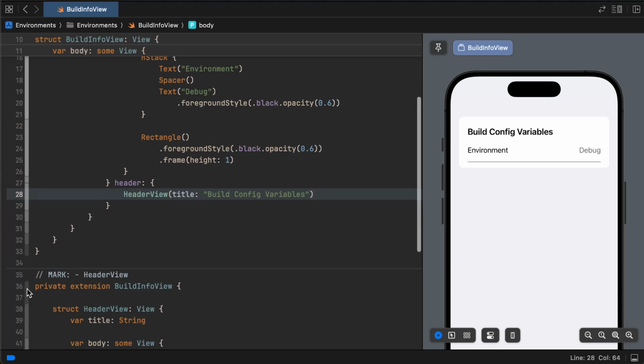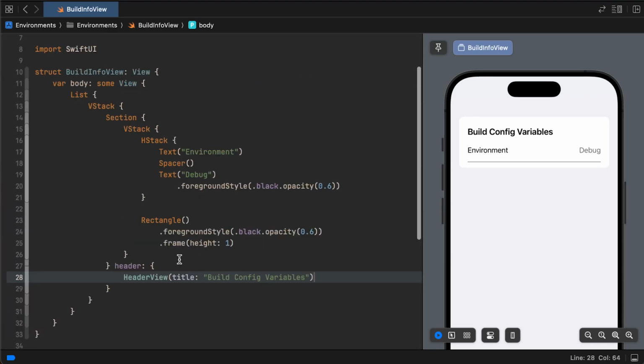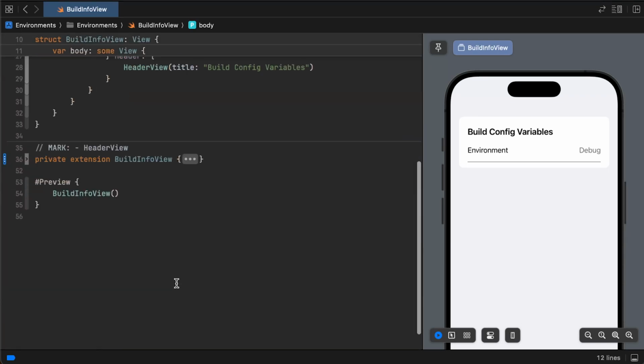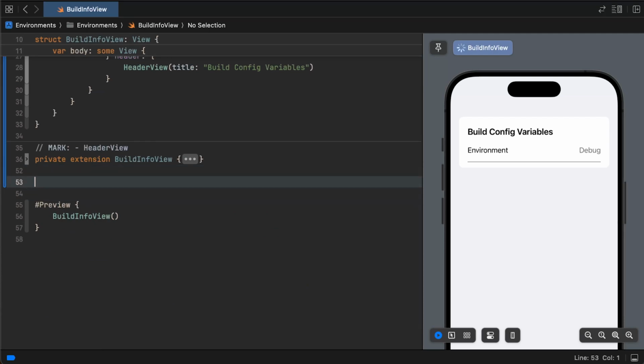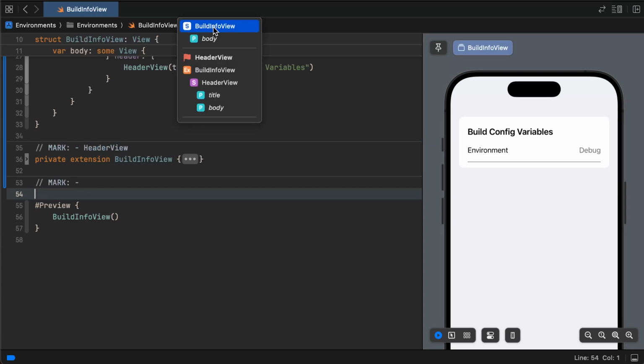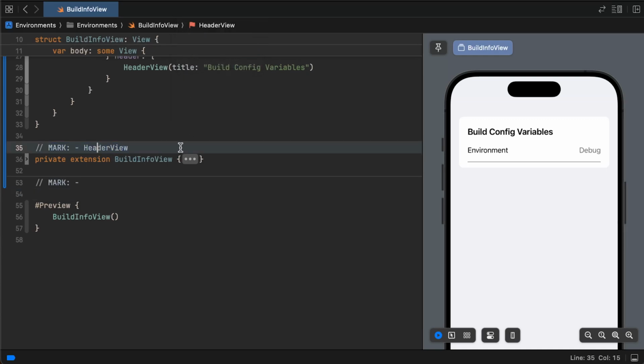We're going to do the same thing for this content right in here. That's for one row. And we're going to mark this. Again, if you're unfamiliar with these little markings, all this does is allow you to click on this little ribbon right here, and you can see the sections more easily. And you can even type in something like header view so you filter out and quickly navigate between the different marked areas of the file. We're going to call this one info row.